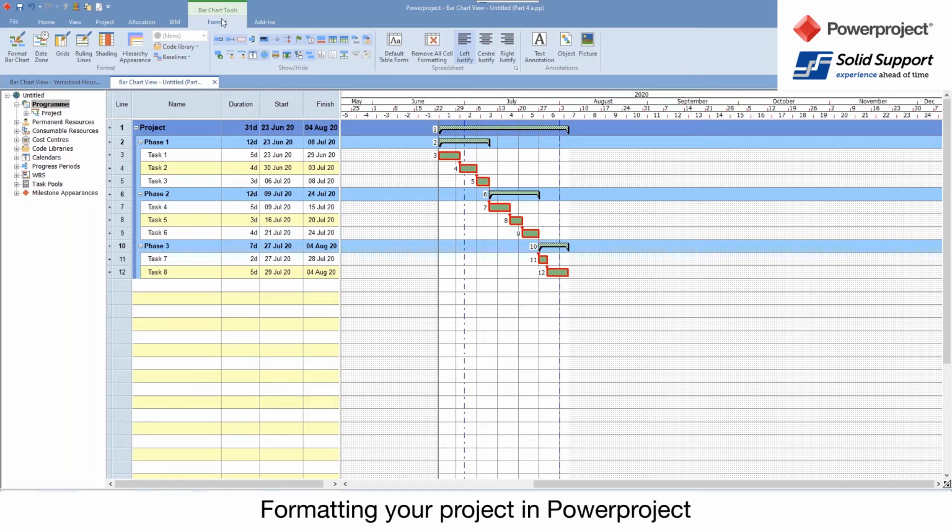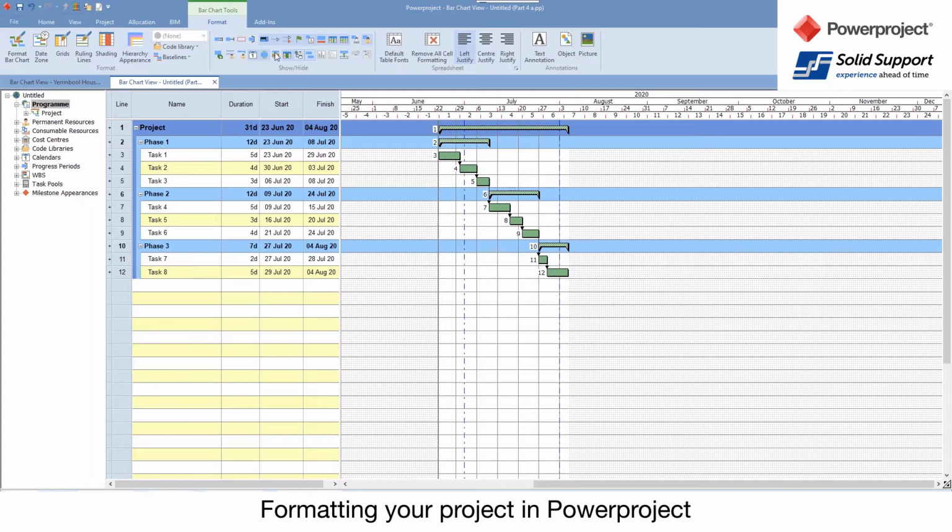format section we've got up here, and just to briefly talk about this, this is your quick access to turning things on and off in formatting. Rather than having to right click or go into format bar chart and go into your settings, you can quite easily just say, well, I don't want to see the critical path, I don't want to see float inside there, I don't want to see grid lines, I don't want to see ruling lines. You can turn those on and off as you go through. So this is a really quick way you can just come back and turn these and go to these.